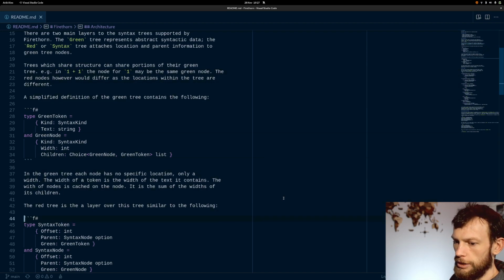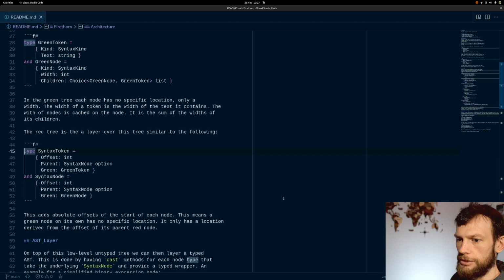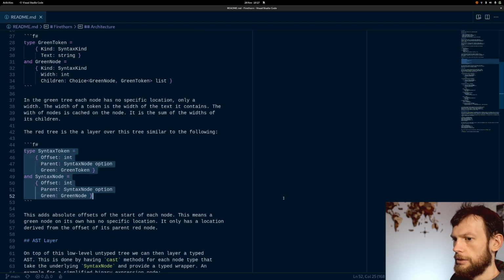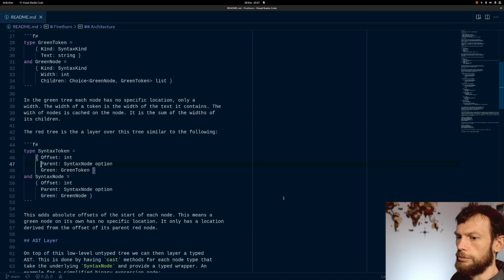Then on top of that tree, we layer something called the red tree. The red tree has tokens and nodes, where the tokens represent the leaves and wrap the individual syntax tokens, which it calls green tokens, and then it has a reference, an option, to its parent, and its absolute offset in the source file.